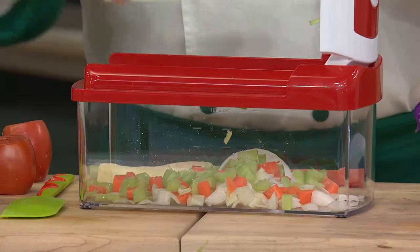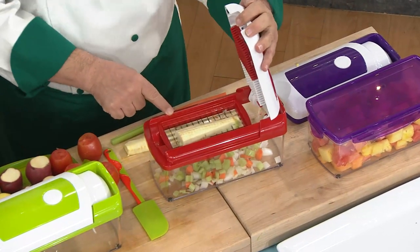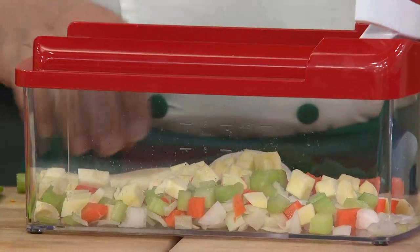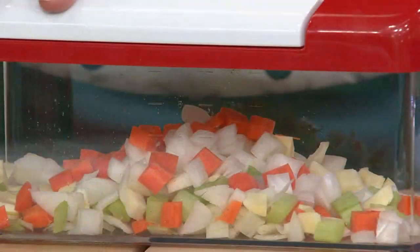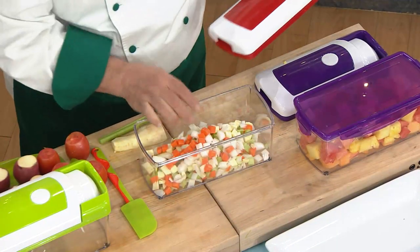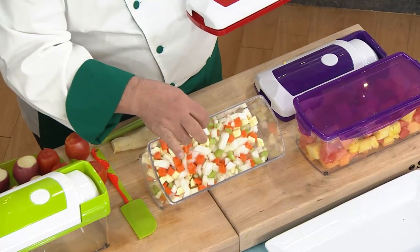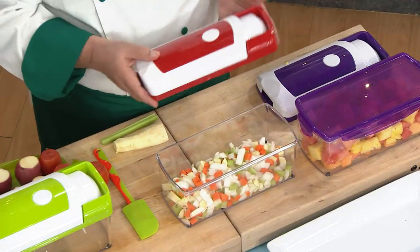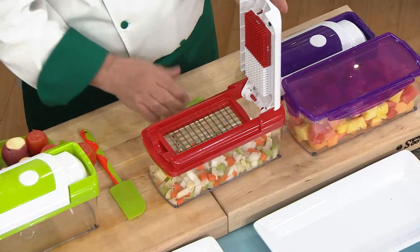So now we're doing some celery — this is the base of your soup. Now, if you get a food like this that's really hard, that's a parsnip. Place it down and just give it a nice little press — it'll pop the food through. We'll take our onions. So I call this a soup starter. You can do all your veggies, all your fruits, whatever it is that you like. I just want to show how even the cubes are, because when you're cutting evenly, you're cooking evenly, and that's really important. Remember, you do have that auto lid that comes back for you, so it makes it less work.